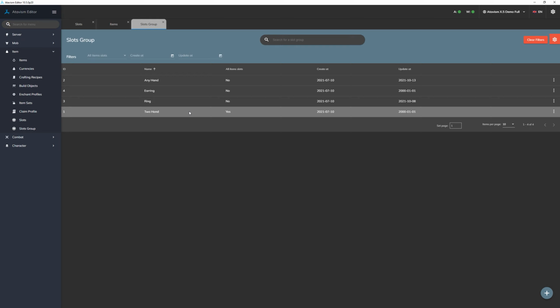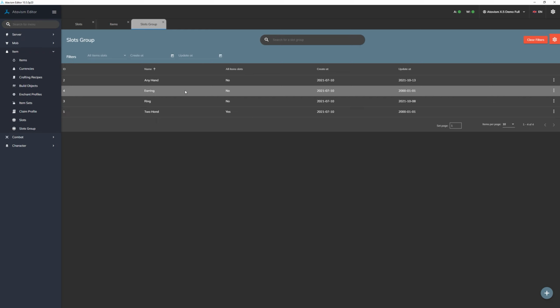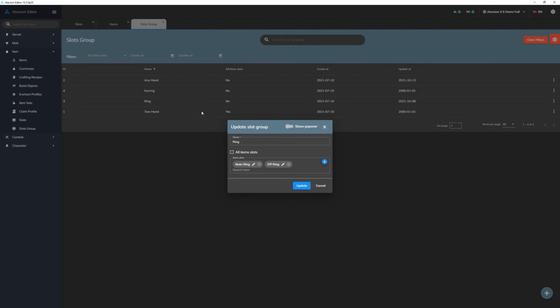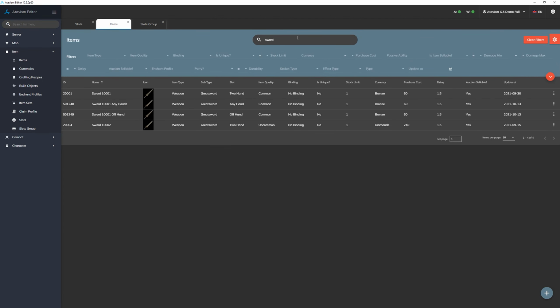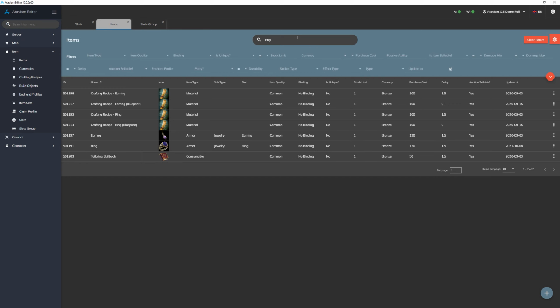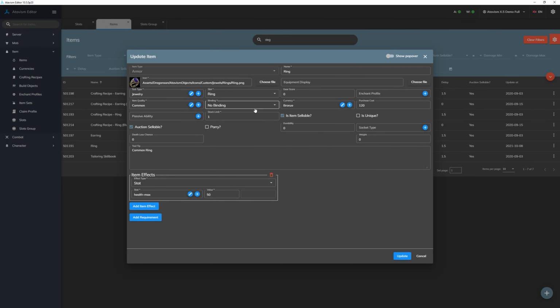within that group. So for example, right now we have a ring group here, and this ring group has main ring and off ring. In the item definition, let's narrow it down to ring, this ring is defined with the ring slot.